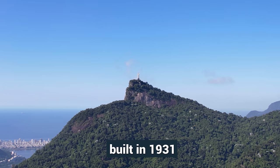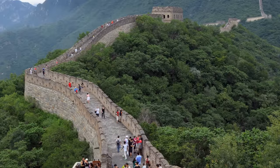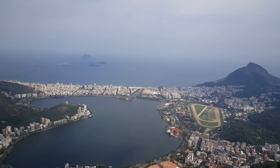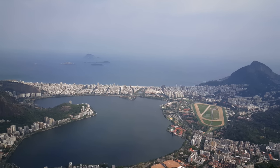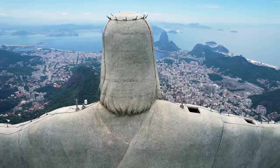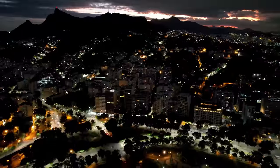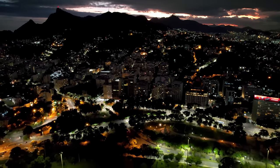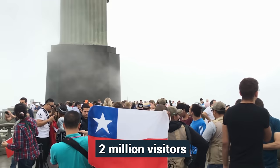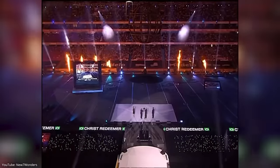That's why many observers wonder why Christ the Redeemer is on a list of seven wonders that also includes marvels like the pyramids, the Great Wall of China, and Chichen Itza. One reason is that Christ the Redeemer has massive influence on a large population in Brazil and the rest of the world. When the modern wonders of the world were chosen in an online vote in 2007, the statue received many votes due to its large publicity. Christ the Redeemer's impact on Rio de Janeiro is undeniable — the statue has come to define the city and become an important part of the culture. Almost two million people visit the site every year because of its spiritual hold on millions across the world. Overall, tens of millions of people voted for the modern world wonders.